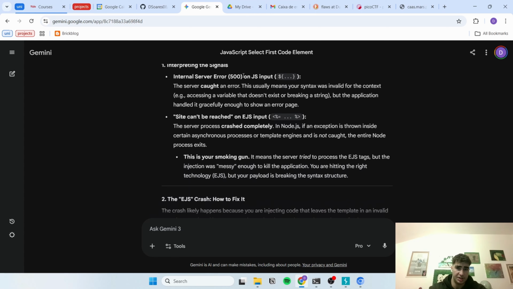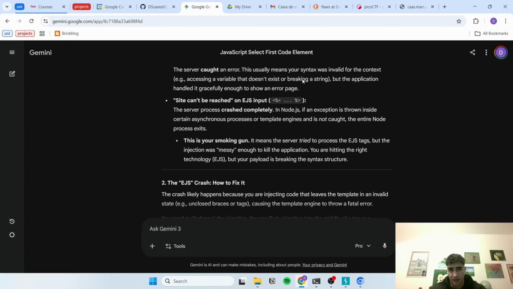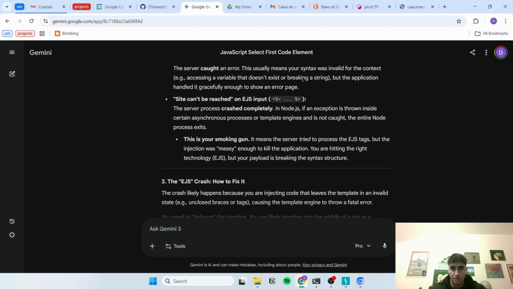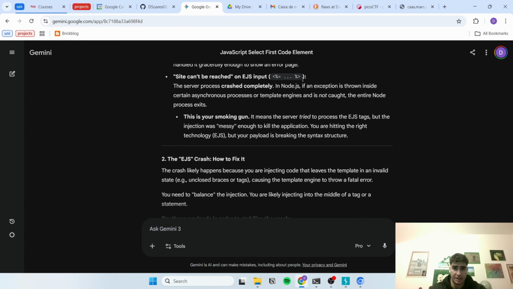So the server catches an error when this happens. We have this syntax was invalid, but the application handled it. But when the site can't be reached, it crashed. So the server tried to process EJS tags, but the injection was messy enough to kill the application.